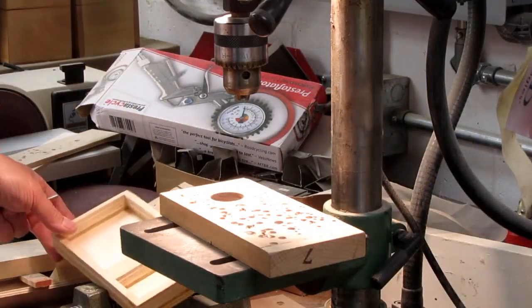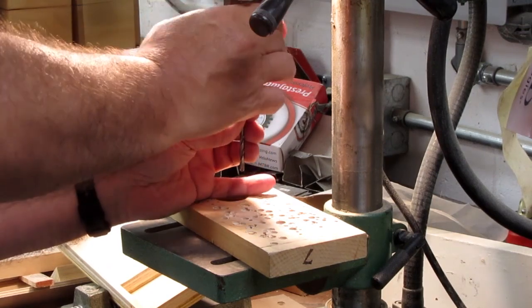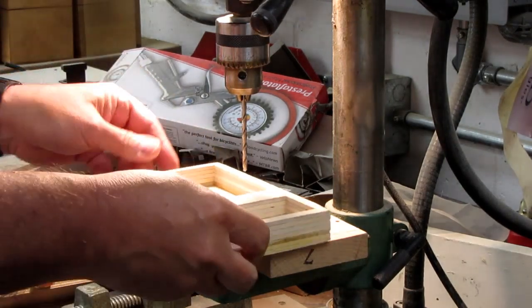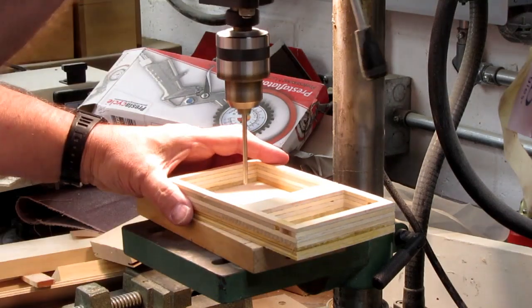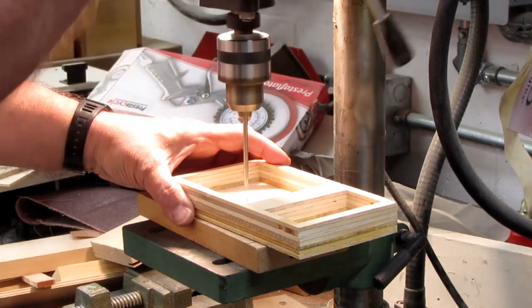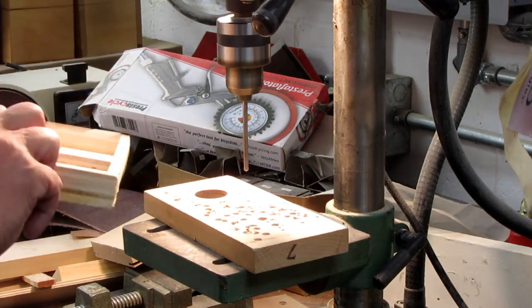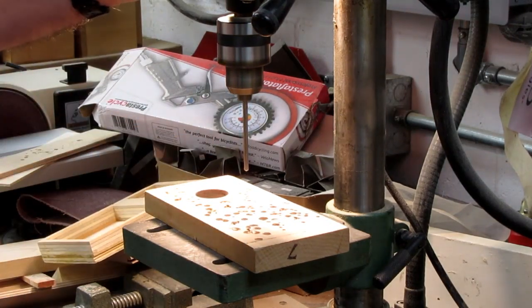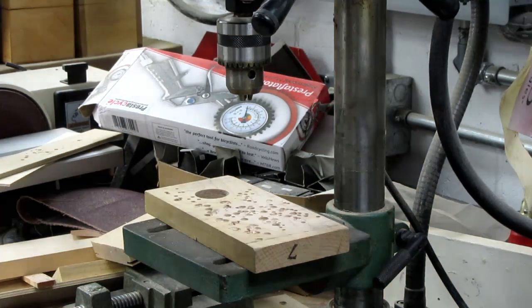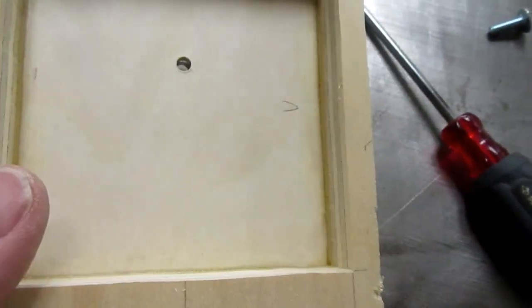And now I'm going to drill it out with a closer tolerance drill bit for the number 8 in the place where I've marked the hole. Okay, there's that hole, and I have to clean this up a little bit. Okay, I've pushed in the nut there. There's a little breakout on the back. At least that's not a cosmetic issue.